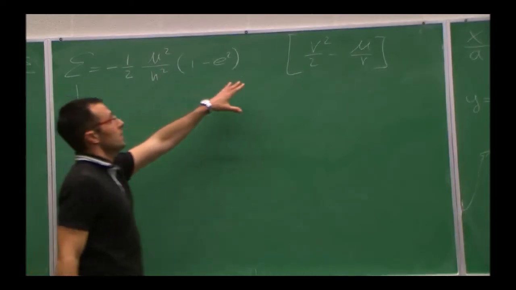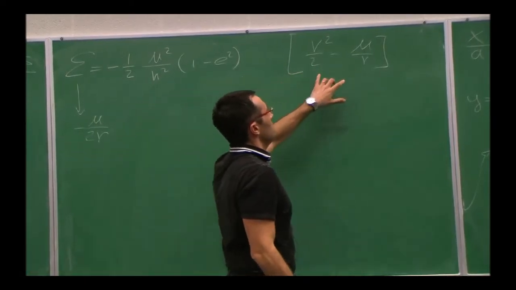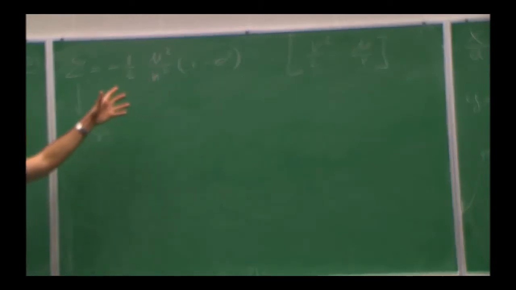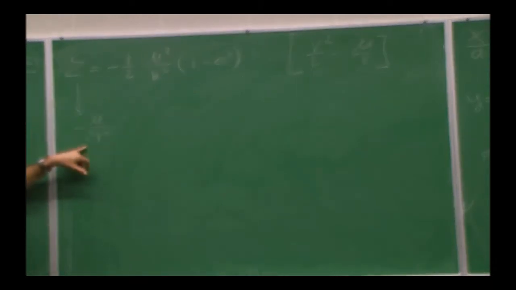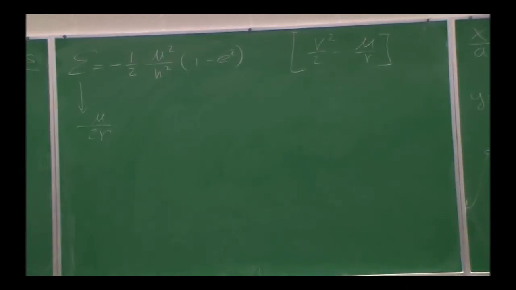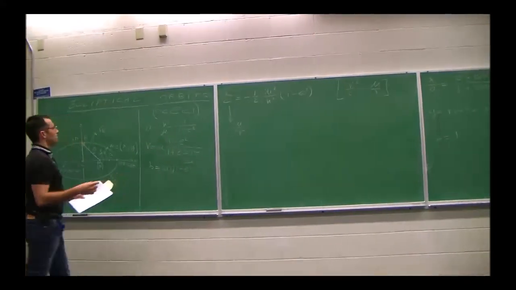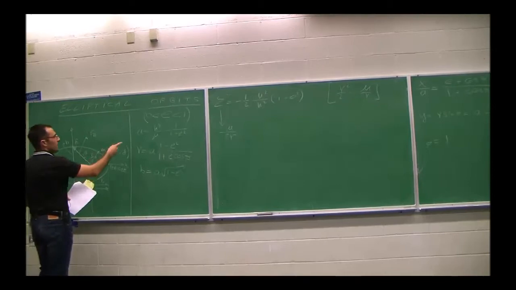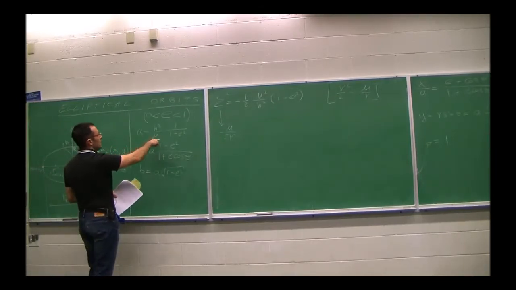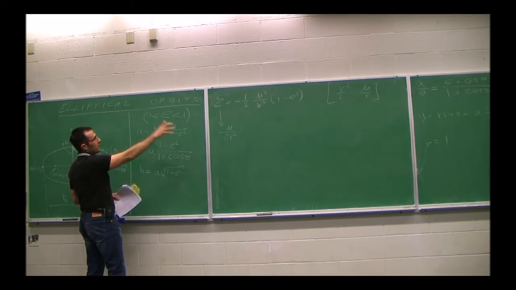So this is always true. At any point on the trajectory, this is always true. But given the shapes, we can find more useful expressions that are only a function of characteristic parameters of the geometry. For a circle, I think that's what we found. For the ellipse, this is what we're going to find. So I probably want to express it as a function of a, and I will be able to do that pretty easily. Do we see the relationship there? There is almost an a flipped other than a mu.